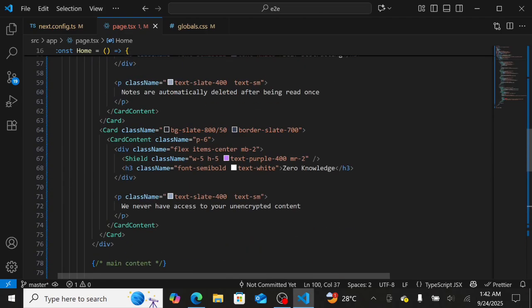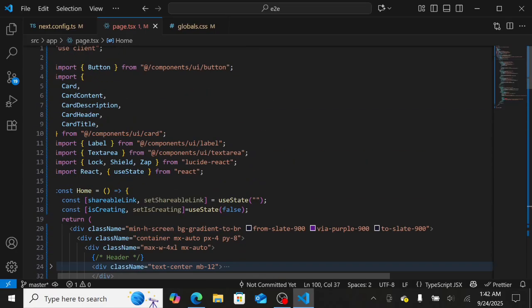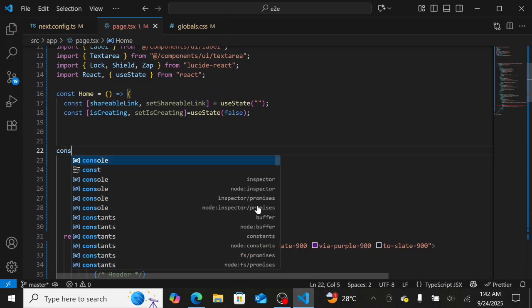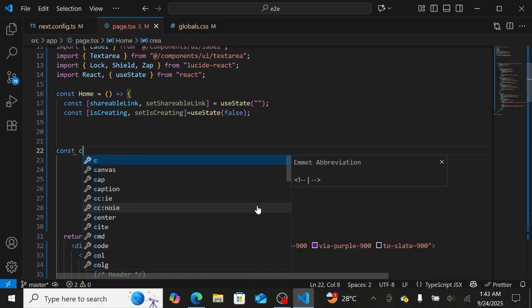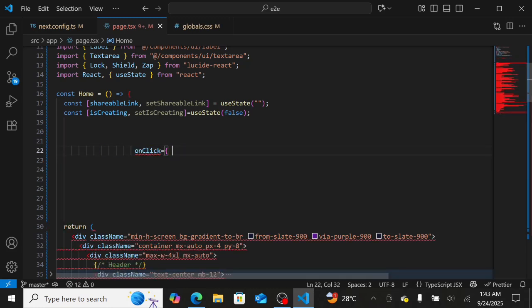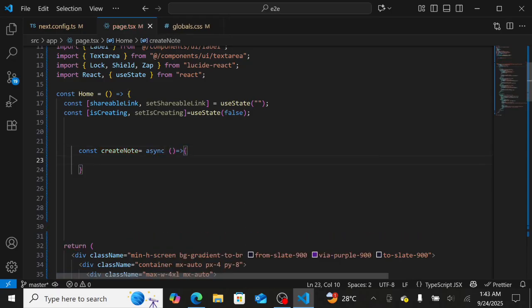Go to here and create a function, the name is create node. const createNode, basically just copy it here. const createNode equal to, of course we are going to use async, and that's good.